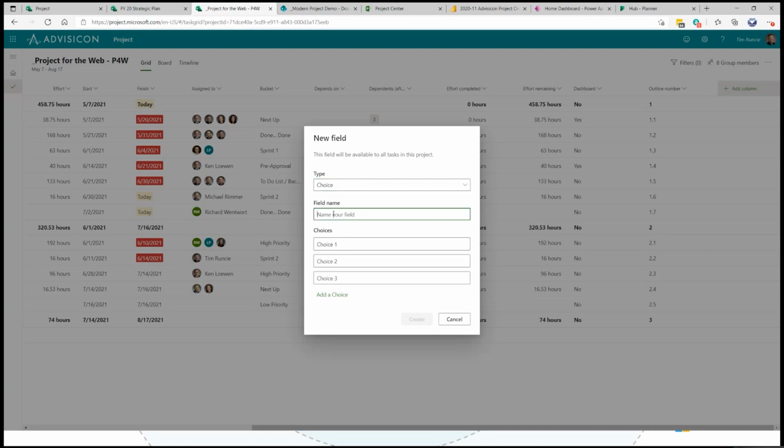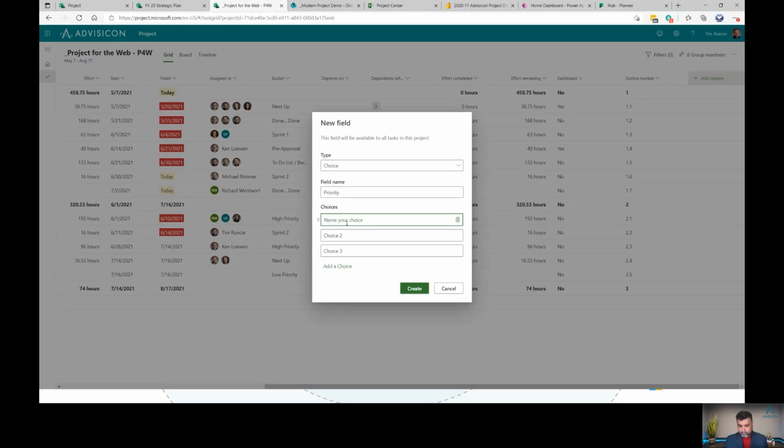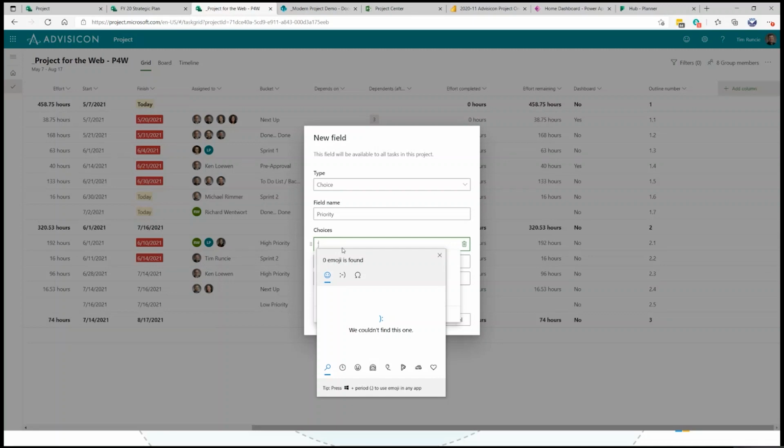Let's talk about that. First of all, let's name our field. I'm going to say here, it's a priority field. So now I've got a priority field, and I want to list a choice. Now, remember the idea of a choice, I could say low, medium, or high. But if you'd like to drop in an icon, whether it's a KPI or a text value, basically what you're going to do is use your Windows semicolon or apostrophe, and you can put in your emojis.